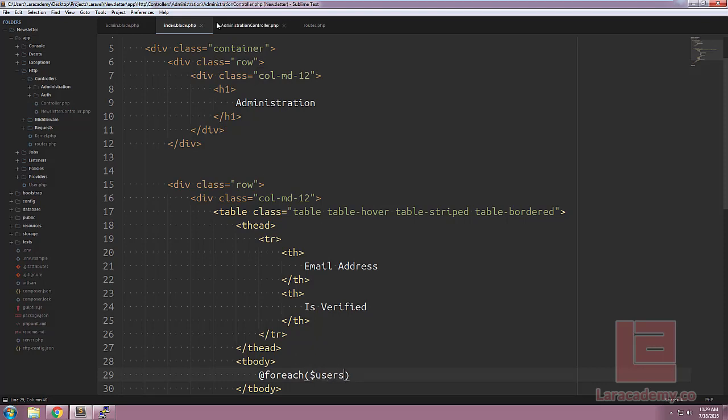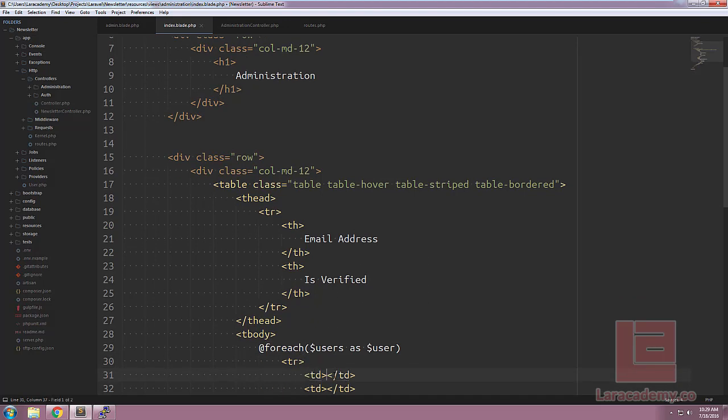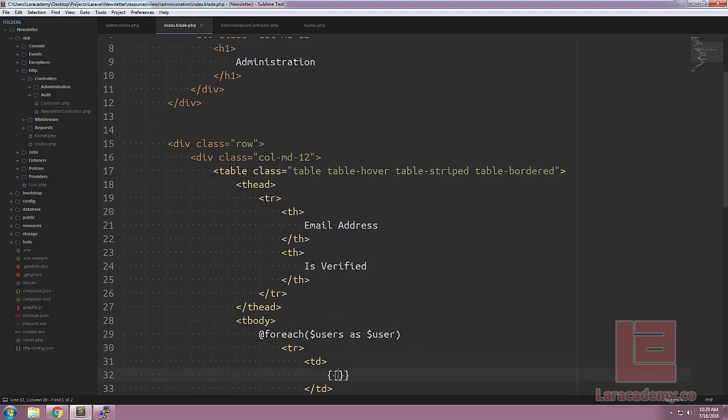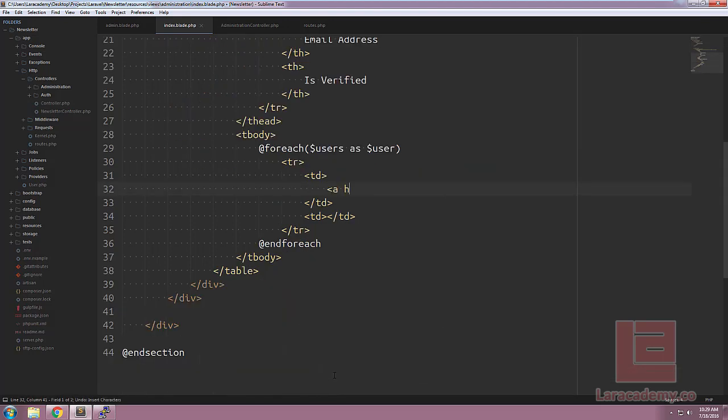And remember, this variable users is coming from our array. So we'll say for each of our users as a user, we're going to have a table row and then 2 table datas. The first table data is just going to be the user's email. And actually, you know what? Let's put this inside a mailto tag. So we'll say mailto the email, and we'll also end it there.